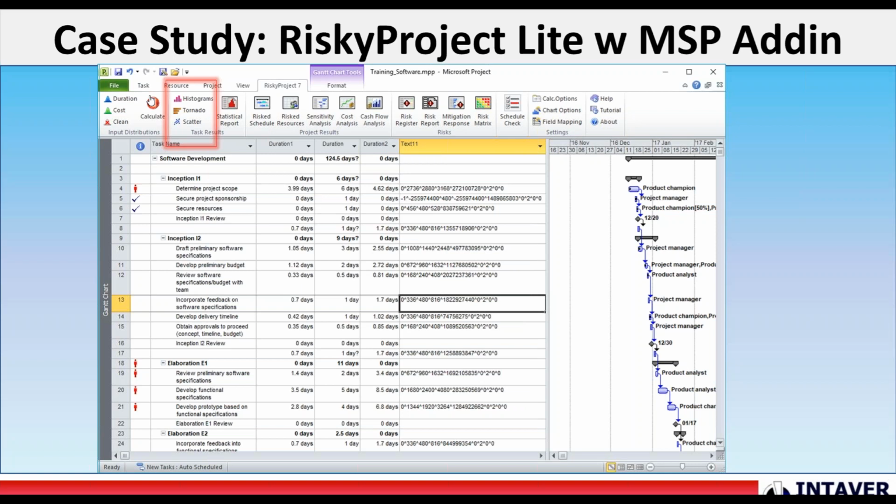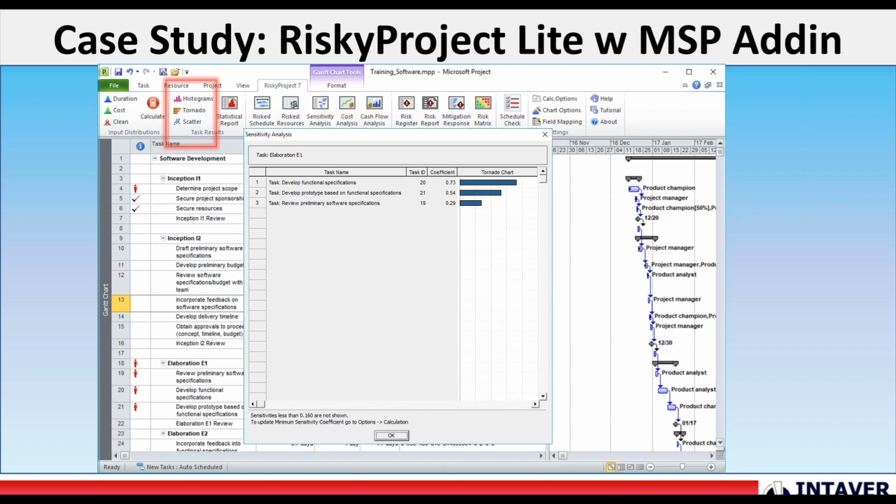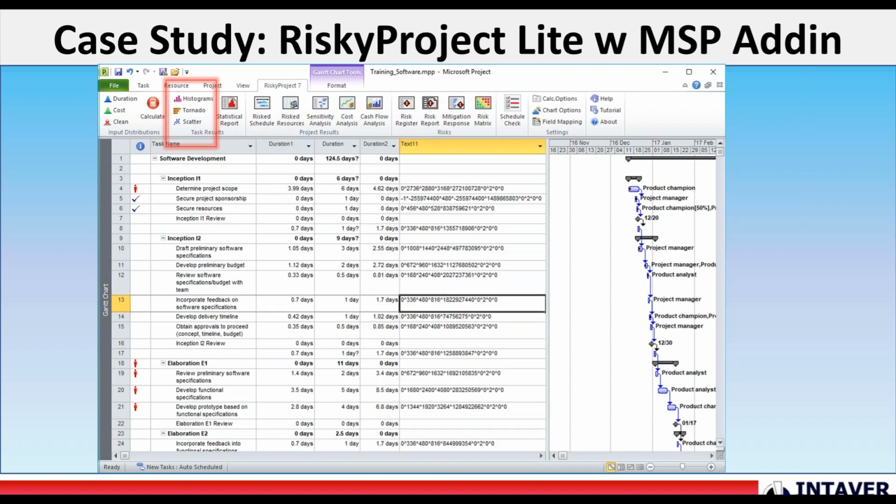They also are interested in sensitivity to finish time for particular activities. And that can come out. I haven't seen any of them using the scatter plots. The scatter plot would show project finish time or task finish time versus project finish time or duration, or project cost versus, but again, they're not using it that way. What they do, however, is use the statistical report.